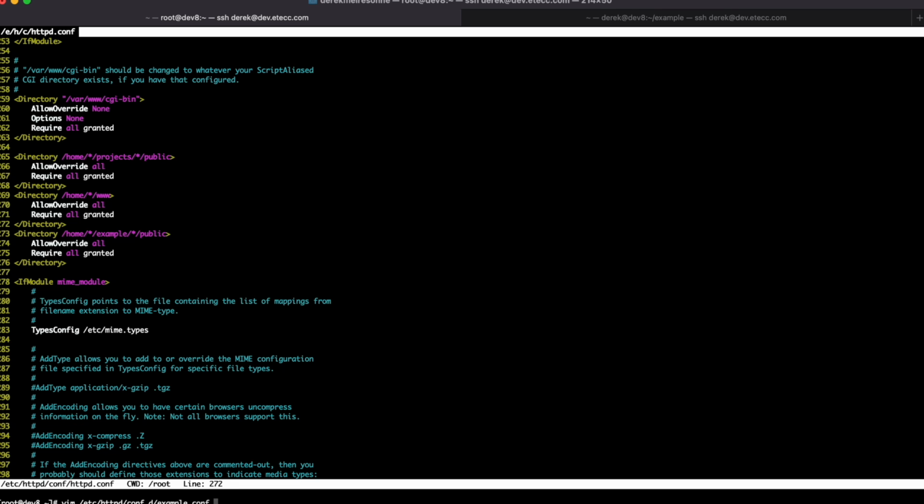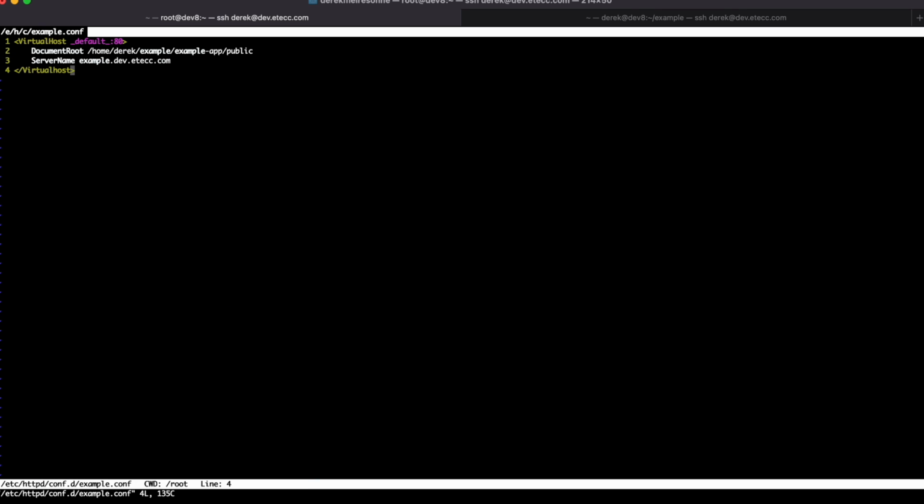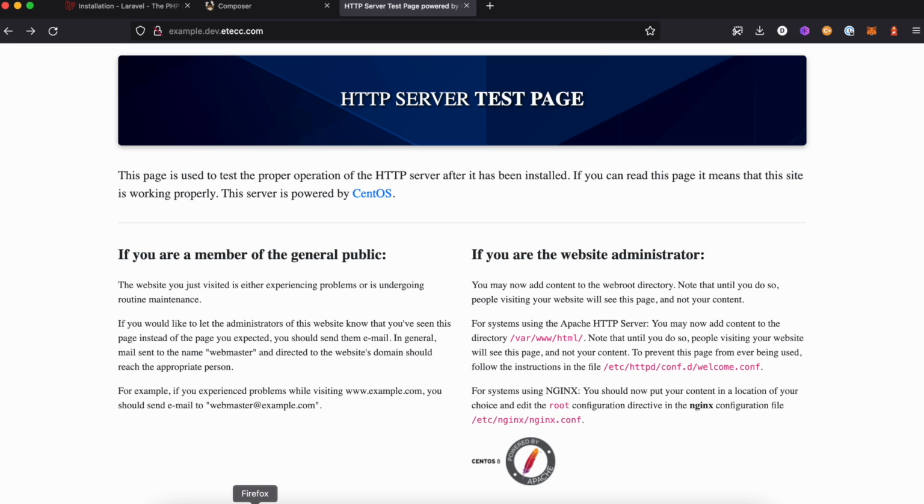And then I already created an example virtual host configuration file, which you can see here, setting the document root to the full path, including that public directory, really important piece, and then my server name. So pretty straightforward there.